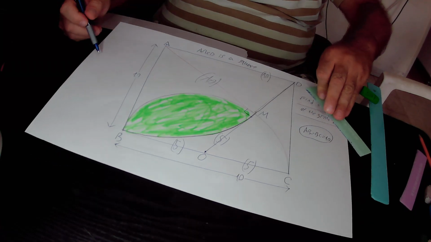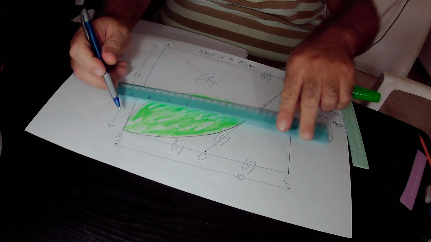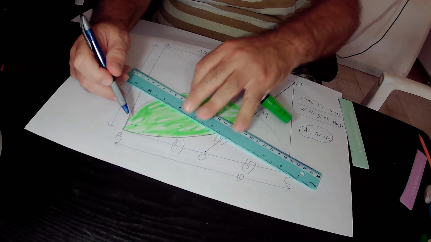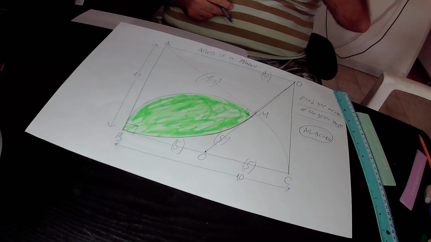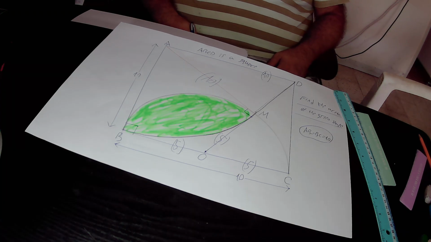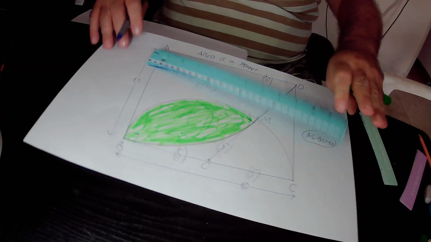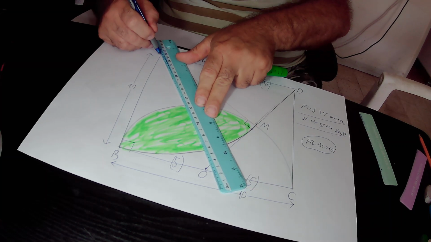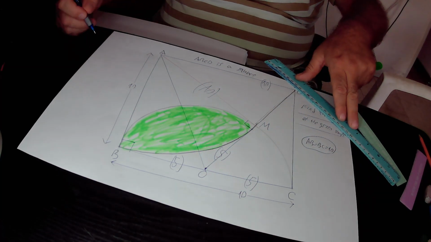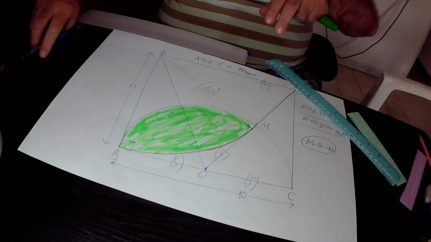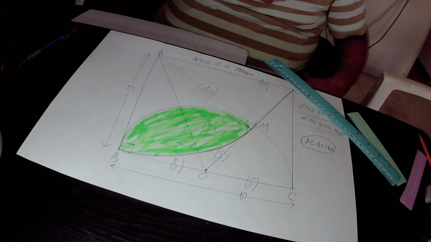We know that all the angles inside any square are right angles. Therefore, in square ABCD, this is the right angle. In the next step, we will join points A and O together by a straight line. By joining points A and O, we created those two right angles. This is the right angle ABO and this is the right angle AMO.